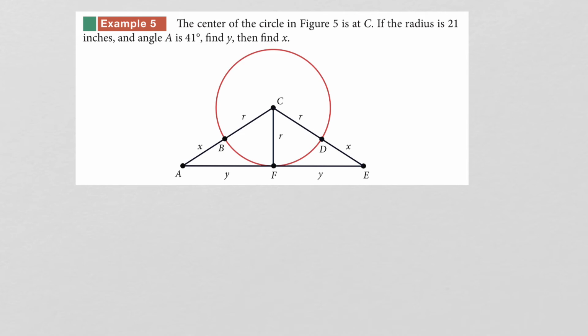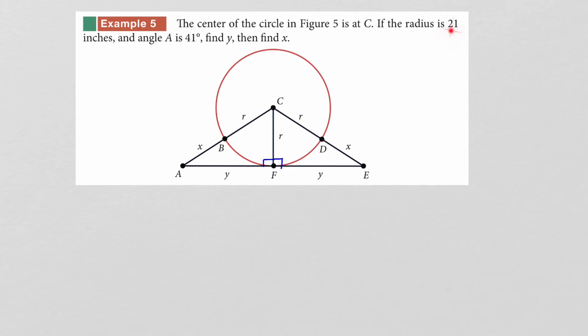Now in geometry, we learned that when we have a point on a circle and a line tangent to the circle at that point, which means that it simply touches the circle in one point, the angle here has to be 90 degrees. They don't show you that in the diagram, but that is a geometric fact. And also the angle on the other side here is 90 degrees. So I just want you to notice that we do have a couple of right triangles.